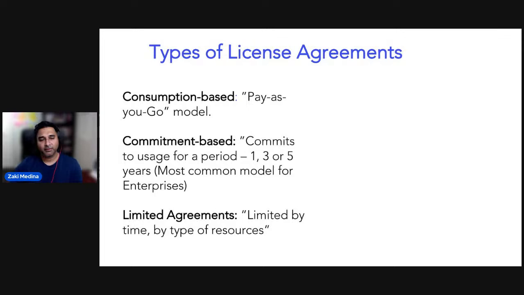Great. Now, the next one is commitment-based. This is very common for a lot of enterprises, in fact the most common version, where a company or enterprise commits to the usage of a specified amount of resources in the cloud for a period of time. Typically this is 1 year, 3 years, 5 years. In certain cases, I've even seen longer than that. I've even seen 7 years. Those are special ones.